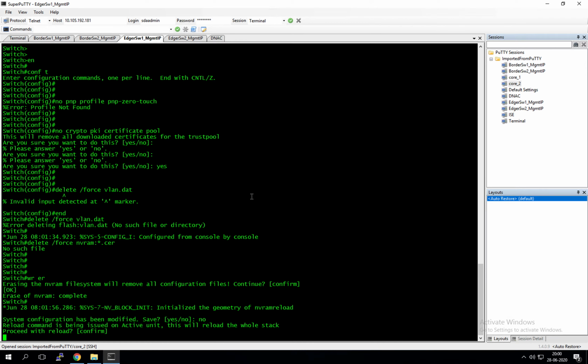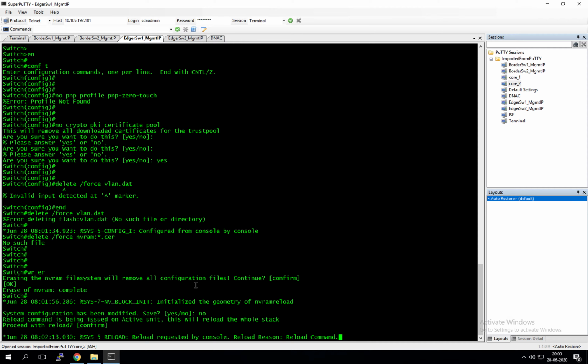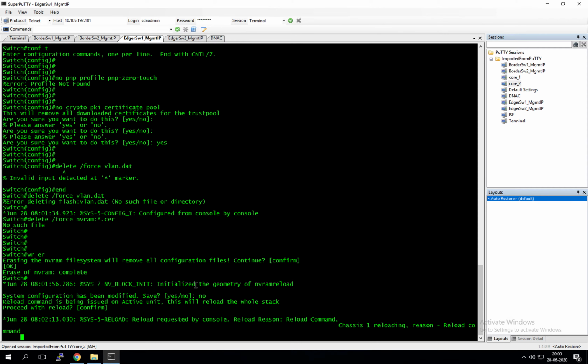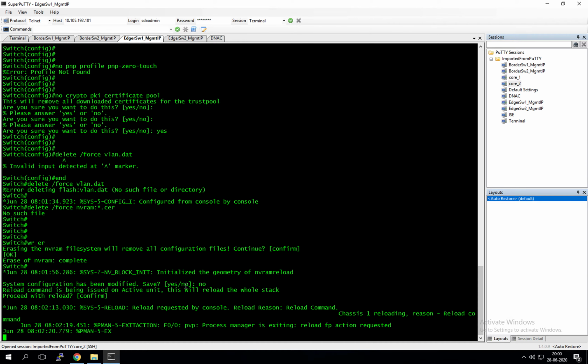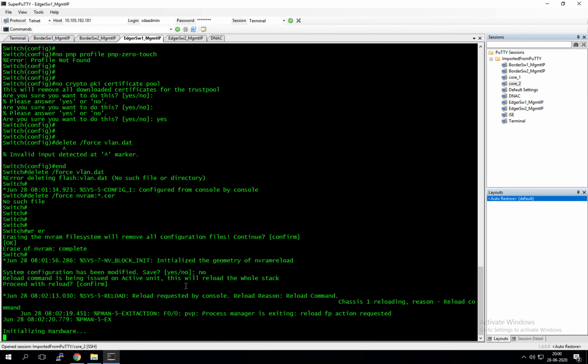Okay, so now once you do this, we are not supposed to touch the device, right? Because I'm reloading the box, right? When the box comes back up, it will give you an initial dialog. You shouldn't touch that, because if you touch that, then the PNP process will stop, and as a result the device will not reach out to the PNP server to get the configuration. So once you reload, just get your hands off it. Don't touch the device, don't touch the console of the device.